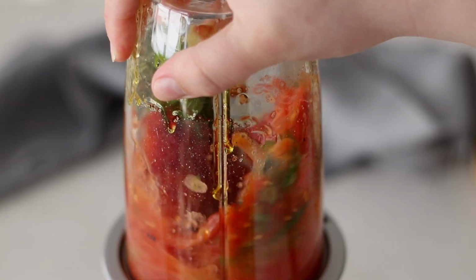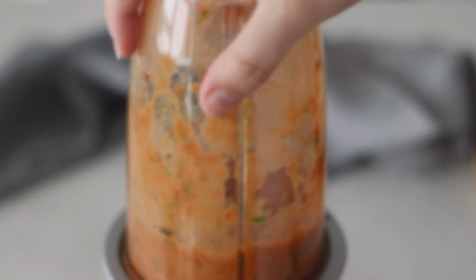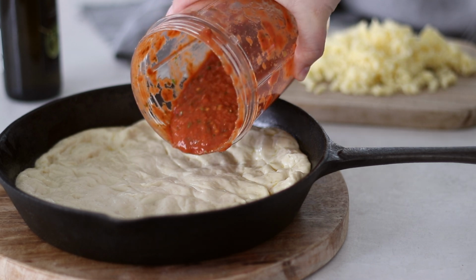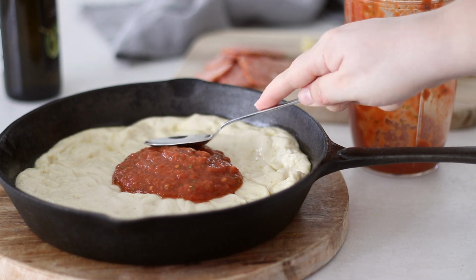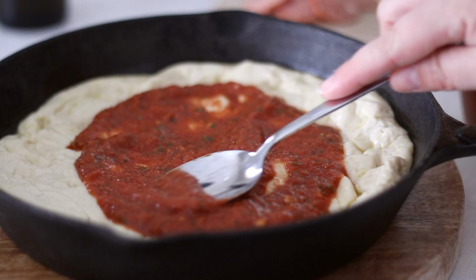Using your blender or food processor, pulse or blend the sauce for just a few seconds until everything is combined. We want to leave it a little chunky, like you can see, so it's not just a thin, smooth sauce.